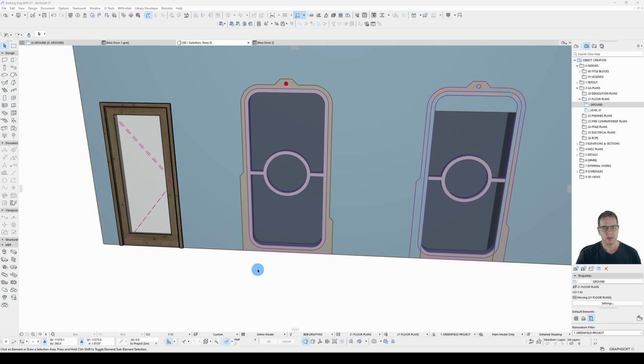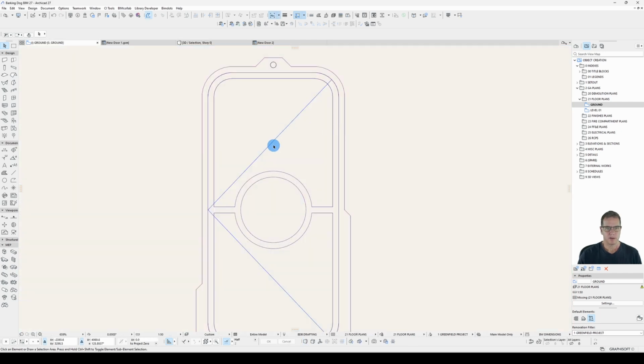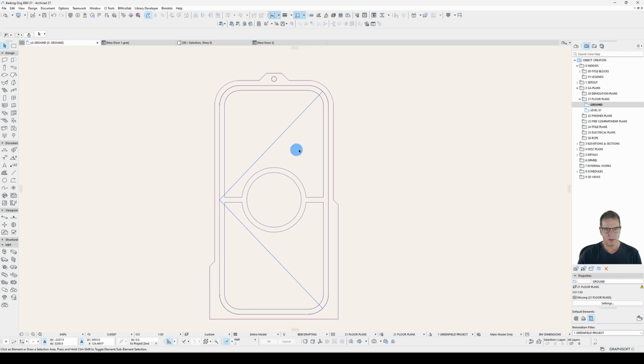Something else you may have noticed is our doors do not have opening lines in 3D. The Graphisoft door does. Ours do not. Now the only way to get these into your model without resorting to scripting is to use morph lines. So these Graphisoft dashes are 80 mils long and a 50 mil gap. So I'll just put in a polyline guideline indicating my opening. Now in Australia we have the ends to the hinges and the arrow to the handle. Different countries have different conventions.